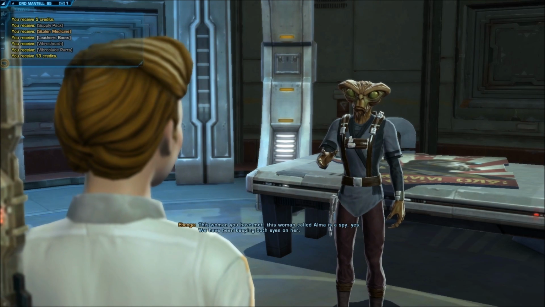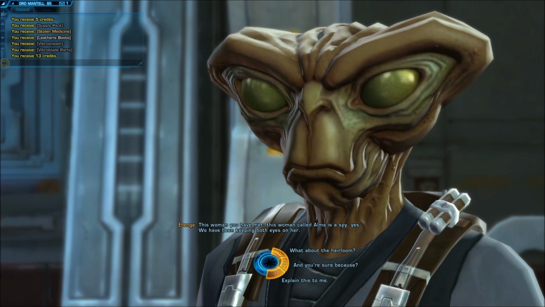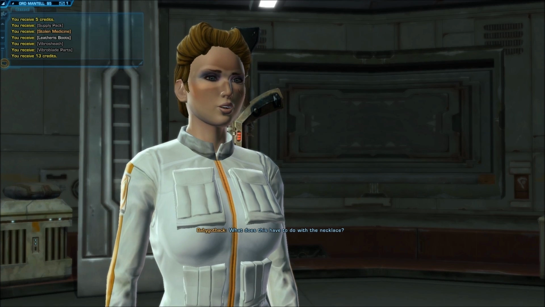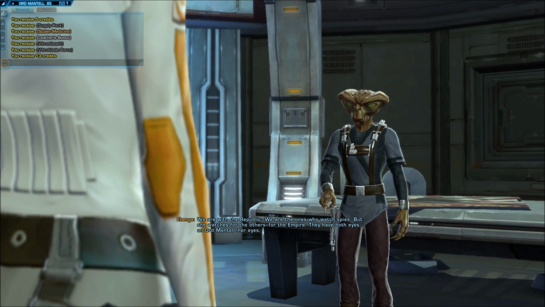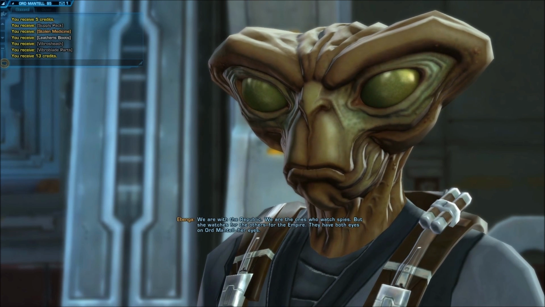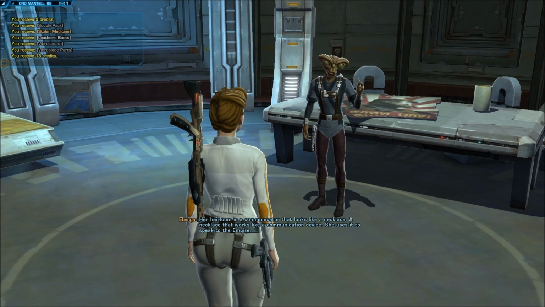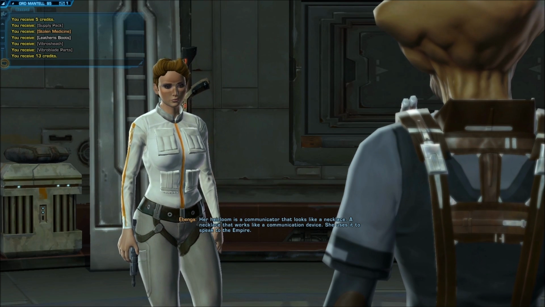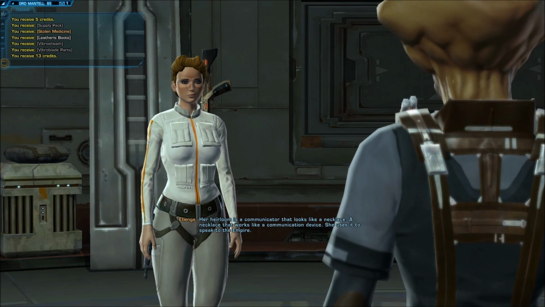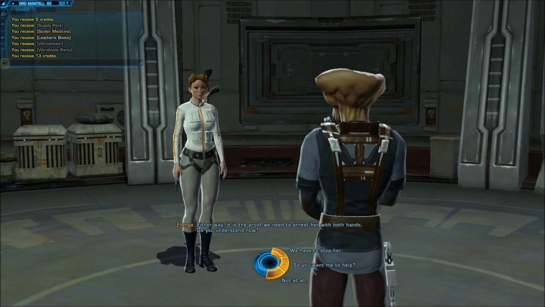I like how he's saying whole paragraphs in like 3 words. Wait, she's a spy? What about the heirloom? What does this have to do with the necklace? Wait, she's a part of the Empire? Communicator looks like a necklace. What? Who'da thunk?